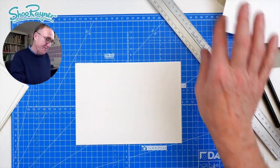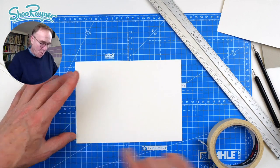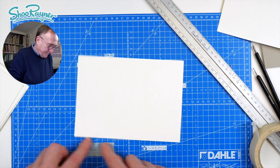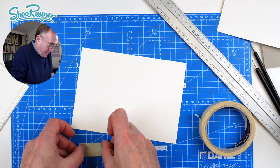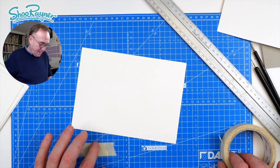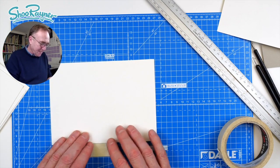So how do we set this all up? Basically we're going to make a jig. We want to have a point there, a point there, and a point down here, so the card kind of slots into this corner. A quick way of doing this is with masking tape, and I'm going to put layers on because masking tape on its own isn't really very thick. I worked in screen printing for a while and we would do things like this.